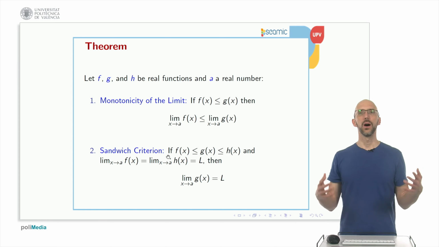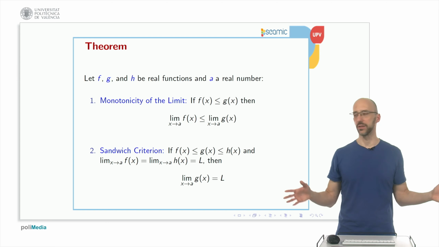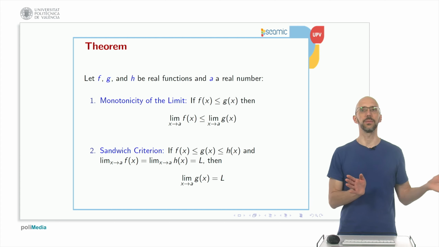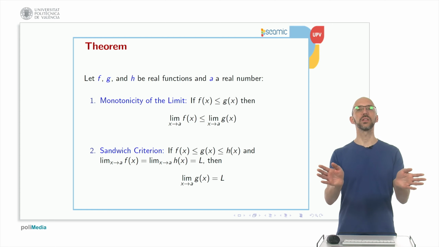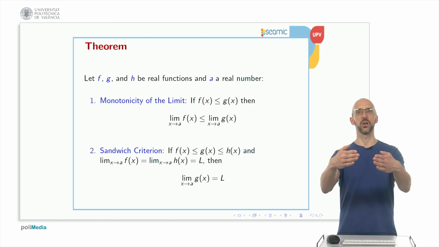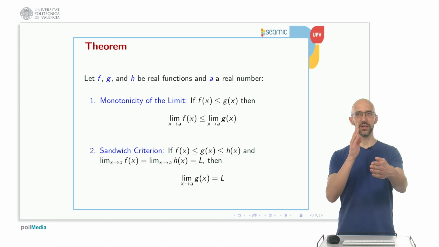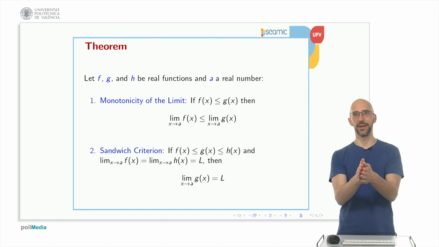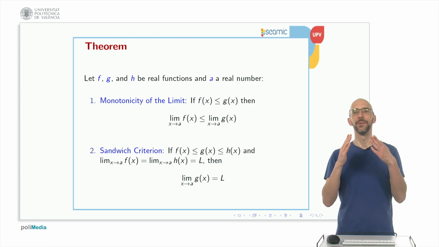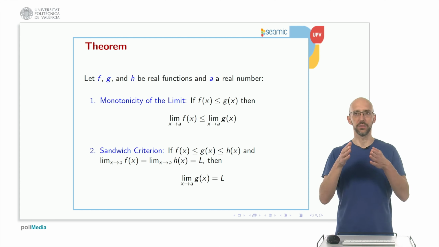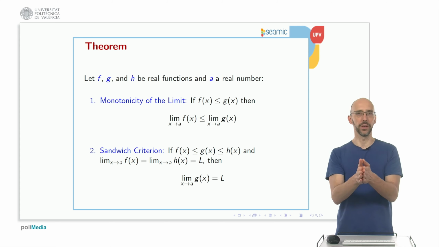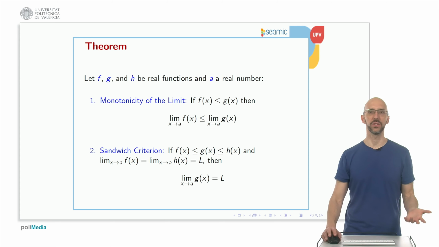Or imagine that you are walking with two friends. One friend is here and another friend is here. Okay, let me just put it more together, okay? And they are walking by your side and they are going like this, closing your path. Then you will hit them, okay, not punch them, but if you keep walking and your friends are going in front of you and you are all the time in between your friends, you will go the same way. So this is the idea behind the sandwich criterion.